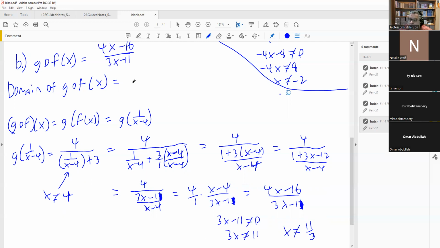Okay, so when I write this, it's going to go negative infinity to 11 thirds, then 11 thirds to 4, and then from 4 to infinity. All right, so we got that one complete. So that's one of the problems that's in the homework. That's probably the hardest one because it's got 2 fractions in there, and I usually get a lot of questions on those. So I just want to make sure that we understand how this one works, and that's what I wanted to end with.